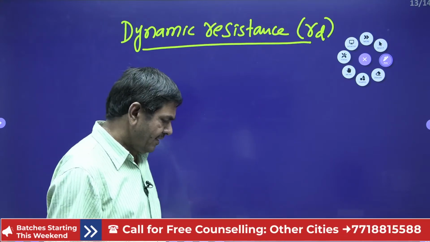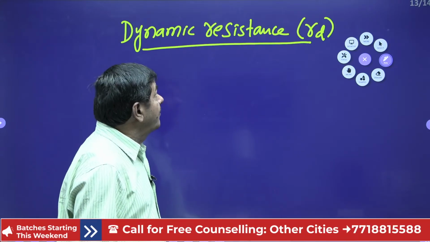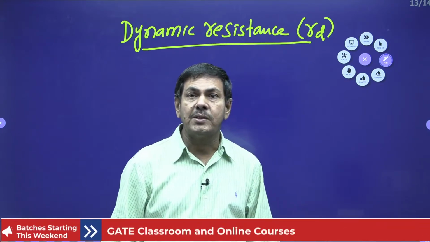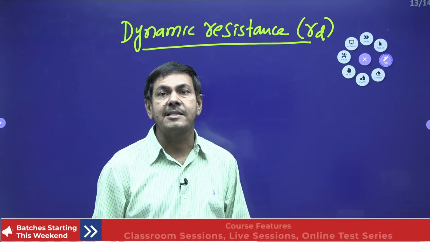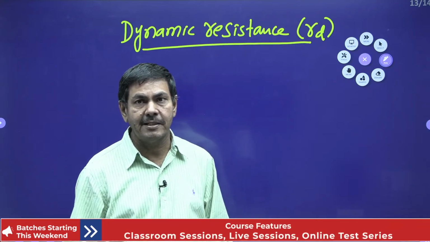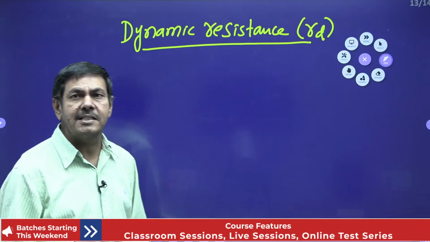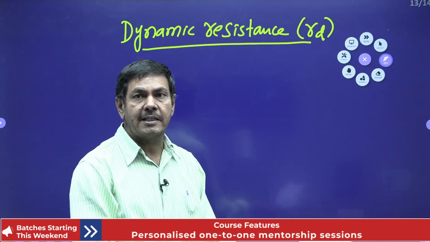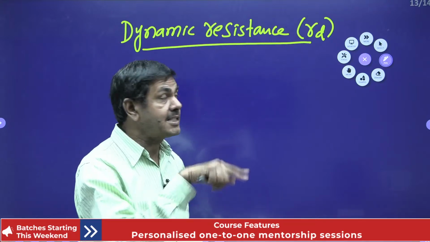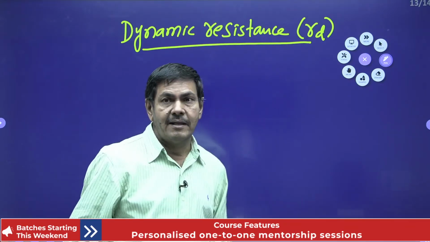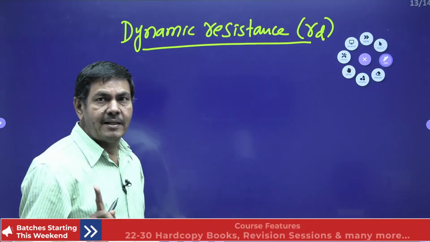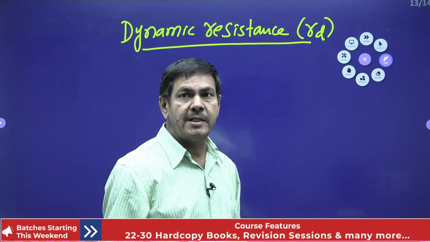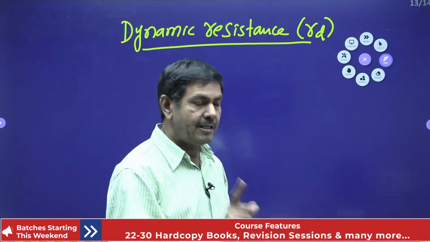Understand now. Where are we going to use this dynamic resistance? Whenever the diode circuit is connected with an AC supply. And sometimes they will connect AC and DC also. Mostly when AC and DC are connected, they apply this under AC analysis. Under AC analysis, the resistance of the diode is denoted by the dynamic resistance.